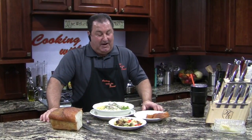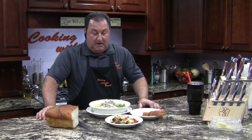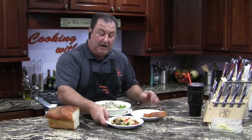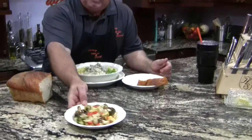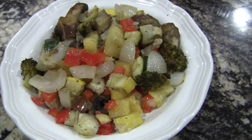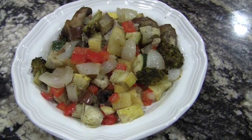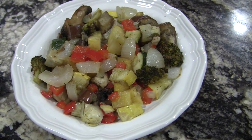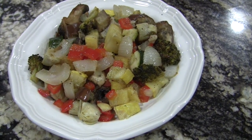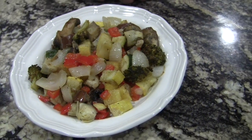We'll be back shortly. Okay, we've got it plated up. And I'll tell you what, I'm so looking forward to eating this. As you can see, our vegetables came out absolutely gorgeous. I mean, you've got peppers, you've got broccoli, you've got eggplant, you've got onions, squash, zucchini. I mean, talk about a melody. And they all play so well together. It will be something that you will really, truly enjoy.